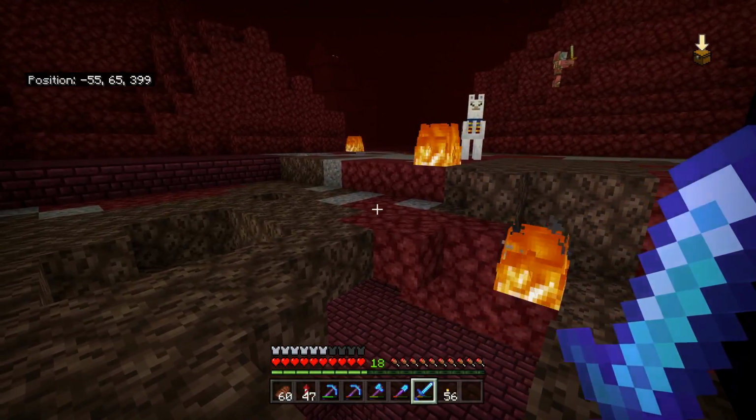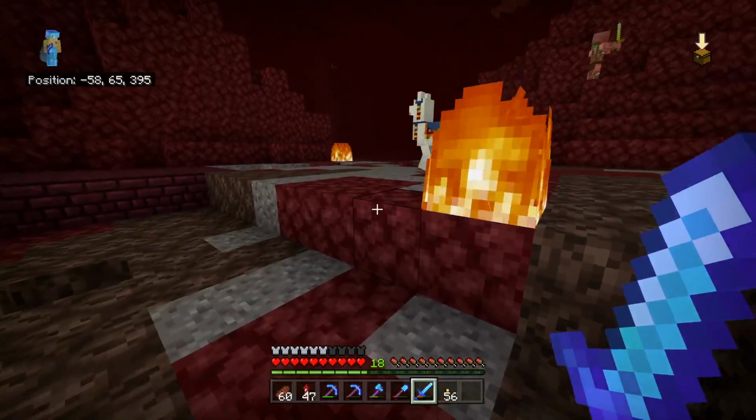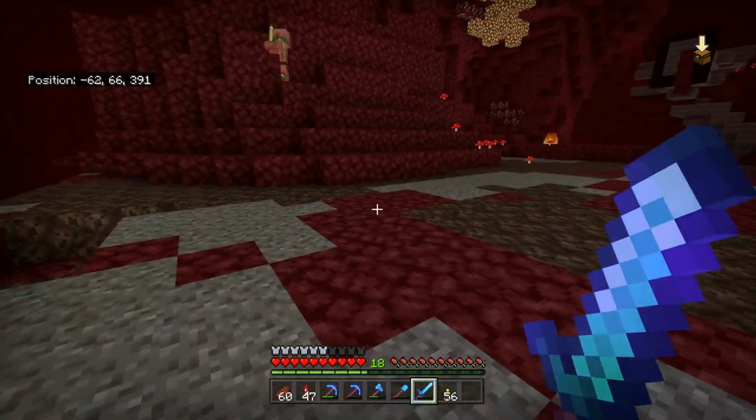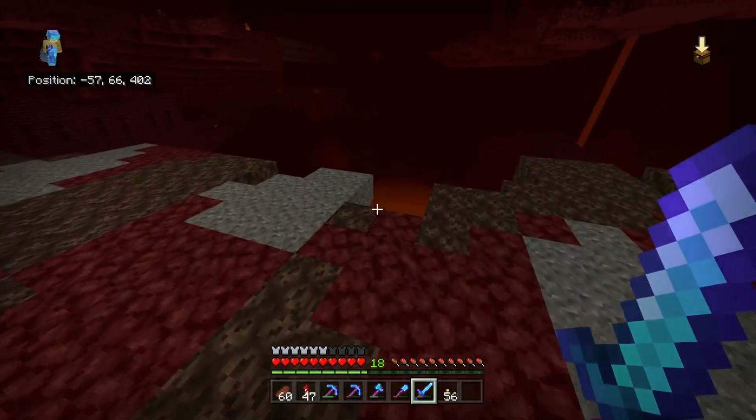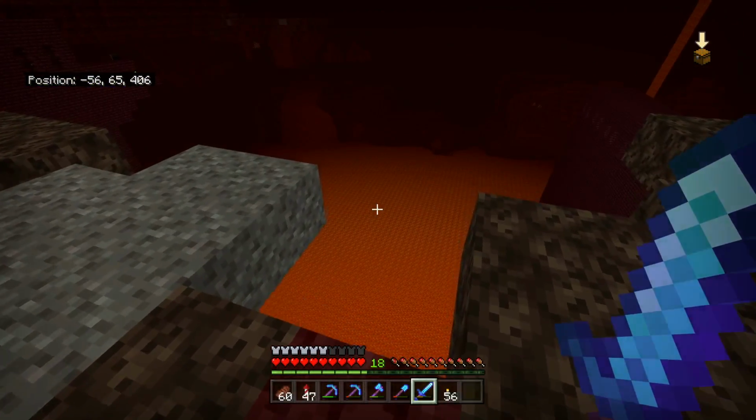And personally, I don't like this part of my Nether very much, even though it has a Nether fortress, which is kind of cool I guess, because it's so rough and messy, and there's just a giant sea of lava surrounded on all sides, which defeats the funness of having an icy biome in my opinion.